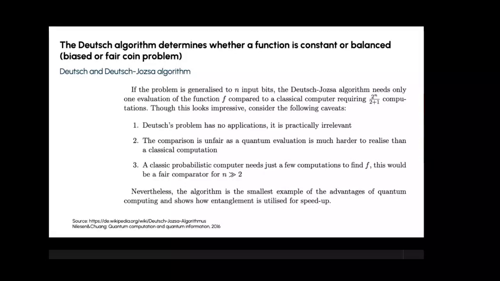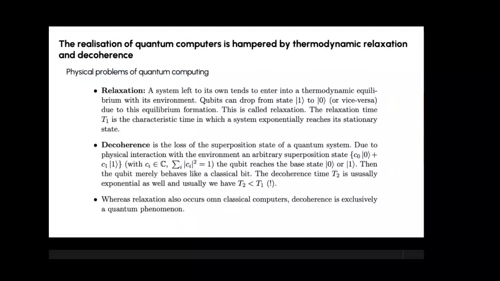So to answer the question in a different way, Barry, there is no proof of quantum supremacy yet. Quantum supremacy means that you have a real quantum computer that solves a real-world problem with the same exactness as a classical computer, but much faster, exponentially much faster. In theory, the quantum computer has exponential speedup, as we saw here with the Deutsch-Jozsa algorithm. But in practice, it's not exponential, and we will now see why. That's because of the things that you mentioned, the physical problems.